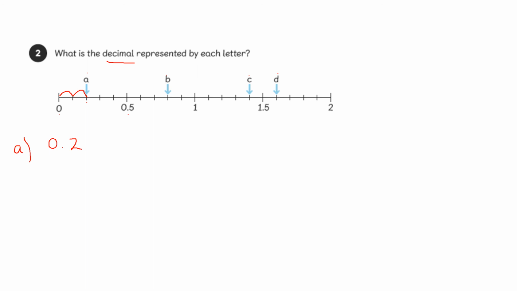0.2. Now what I would like for you to do now is I'd like for you to pause the video and work out B, C and D independently, and once you've completed that you can go on to the next slide where the answers will be revealed. Best of luck guys, well done.